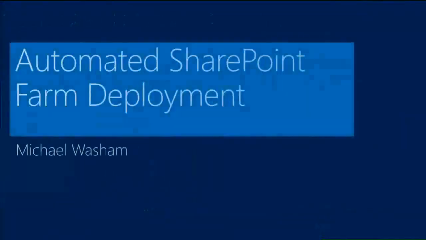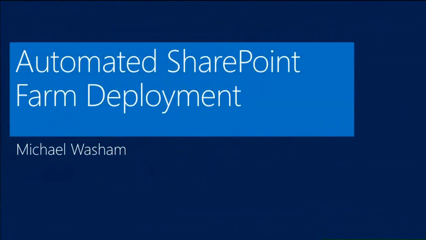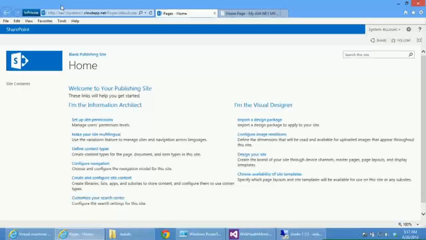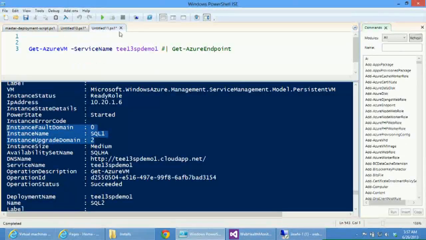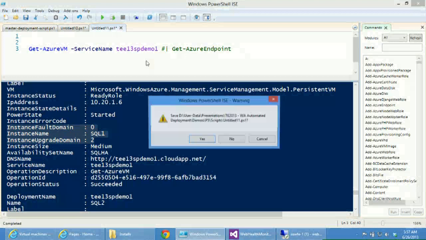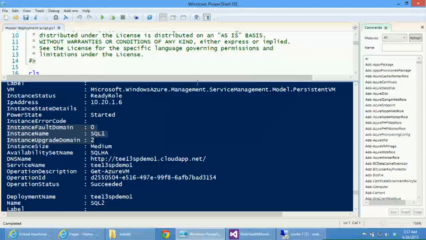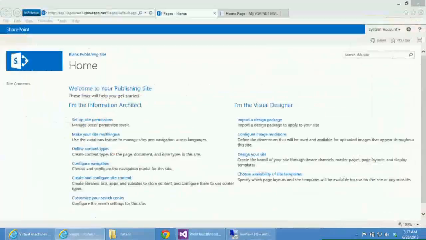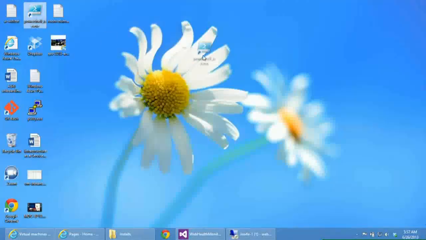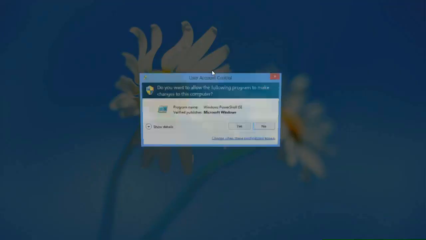So let's walk through creating a SharePoint farm. So the first thing I'm going to do, one thing I do want to point out before you run this is, if you're running PowerShell ISE, PowerGUI, or PowerShell just as a command line tool, you need to start it elevated.